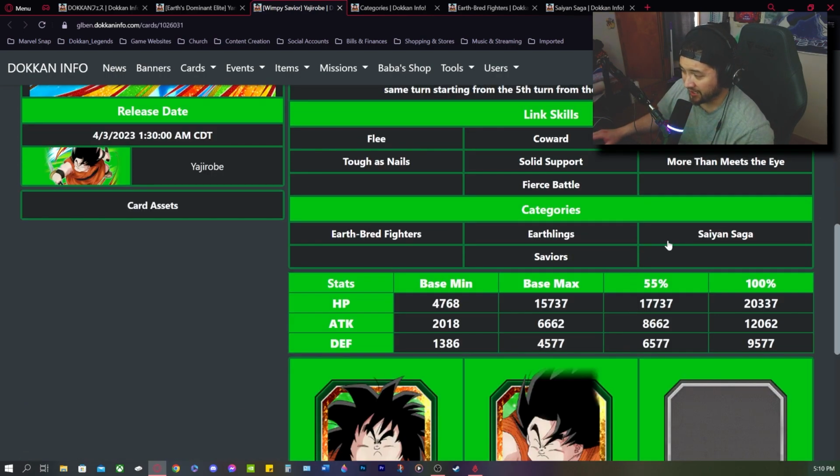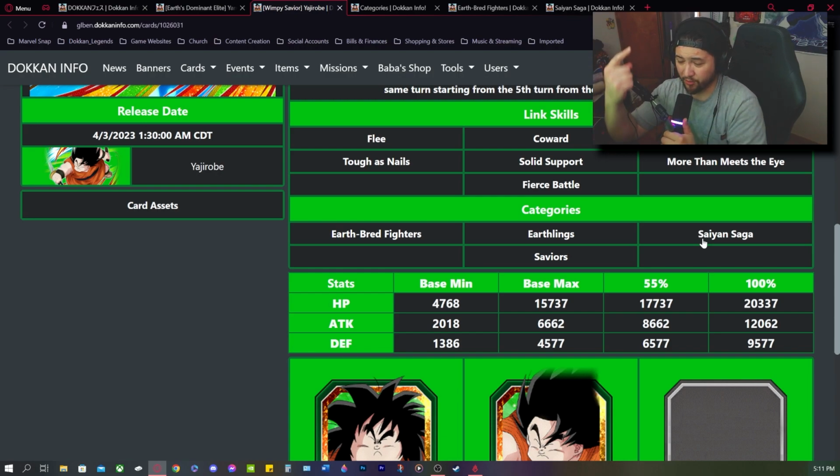Just the limited categories is what's killing this Yajirobe and also that Yamcha. It's what's killing the value that they actually truly bring to a Dokkan player's account. Once again, very busted units, very, very good units for what they do, and their kits are just unimaginably powerful and very, very useful, but you're not going to be using them that often. We have the anniversary coming around the corner. I believe there's going to be one more Dokkanfest before the anniversary arrives.